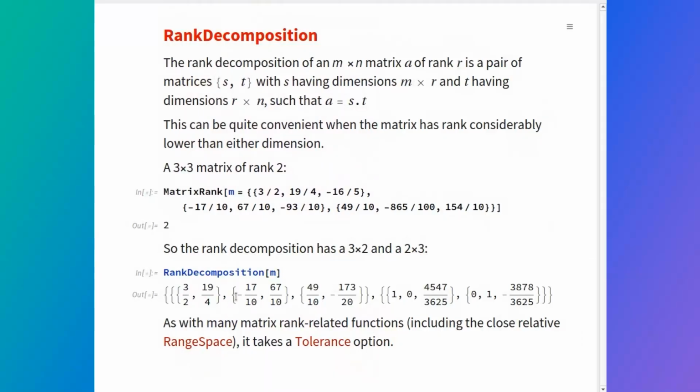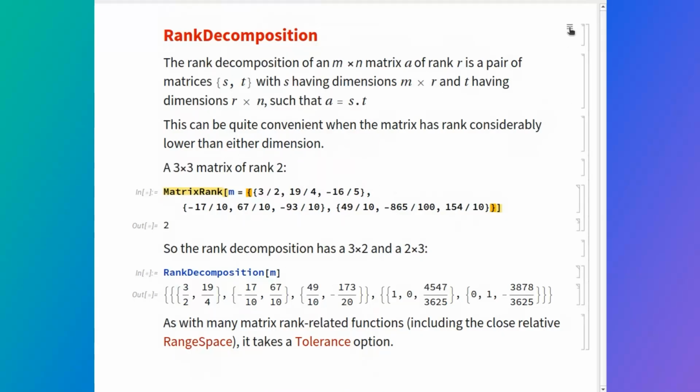Because it's most commonly, we think, used in the world of approximate linear algebra, where you have machine real numbers for your matrix elements, you might want a tolerance option, because the rank is a sort of, how do I say it, an approximate measure, or I shouldn't say approximate. It depends on non-zero singular values, and you can have singular values that are small but don't quite evaluate to zero, and you use a tolerance to make them into zeros, and so on.